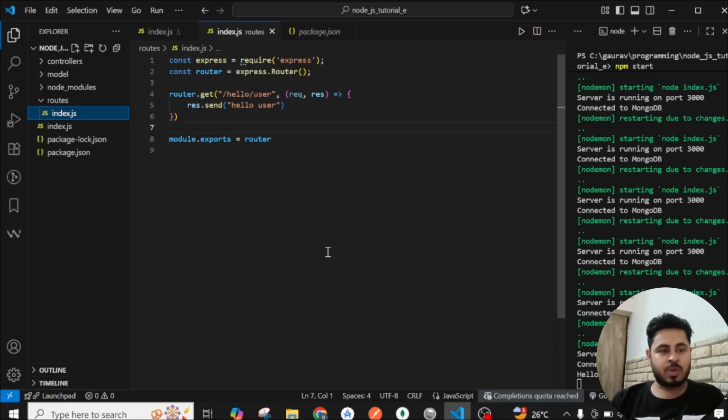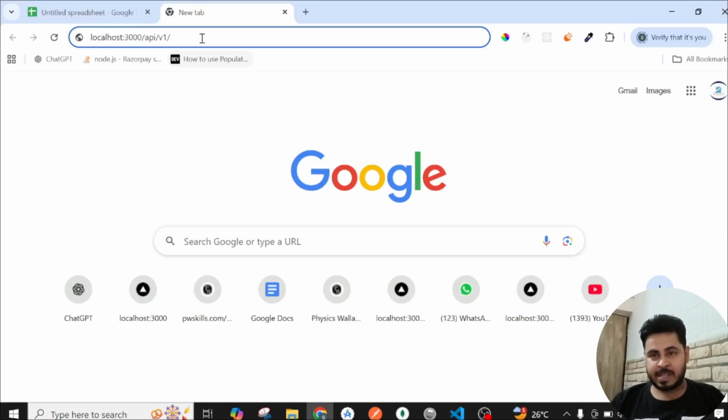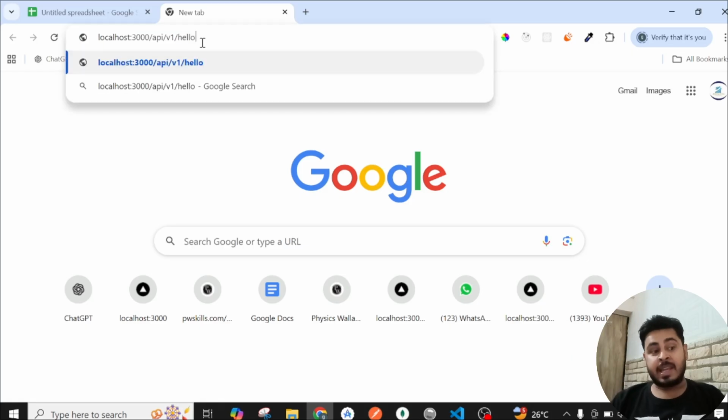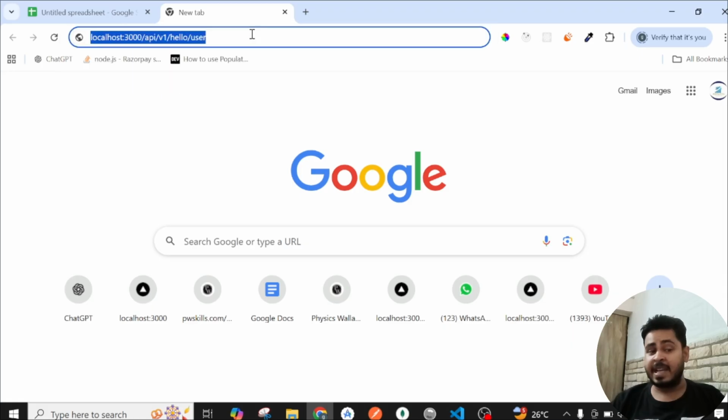So as soon as I click on it, see, I got the response. Hey, it's magic. So what is happening? It goes to my own system. It goes to the application running on port 3000. And in this application it goes to the main file which we set in our package JSON, which was index.js.